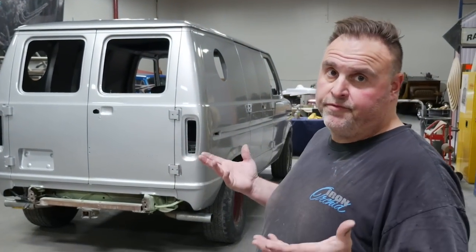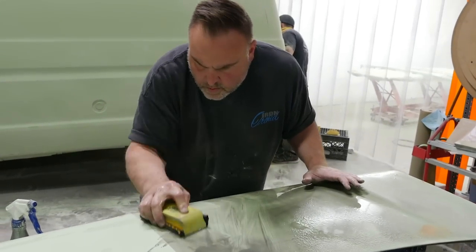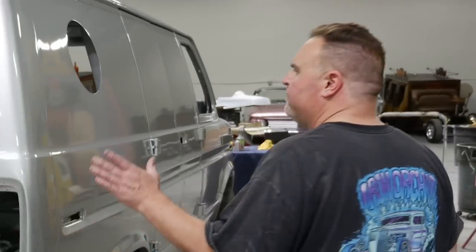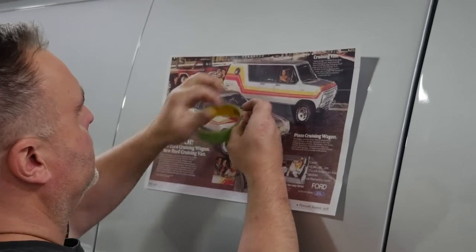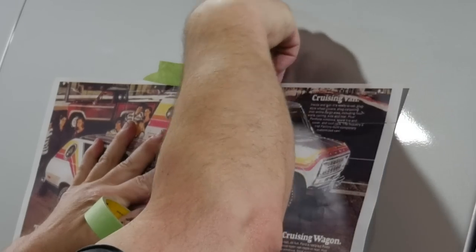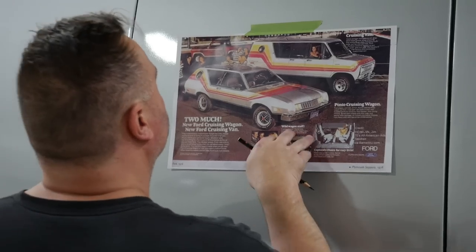We're back with the finished silver paint job. Manuel and I did all the body work. Because my booth is really small and the one at our other shop was busy, I had them lay down the silver — they did a nice job. Now we have to take the one photo and the one concept drawing that exists of the paint job and transfer it to full scale, getting this laid out and ready for the stripes.